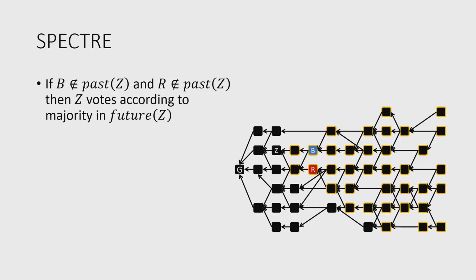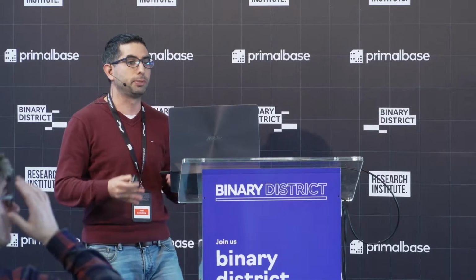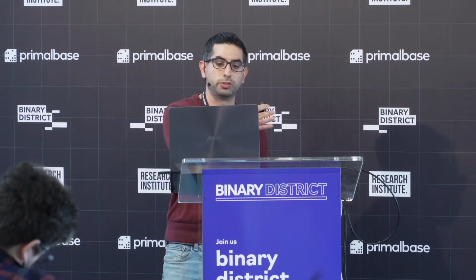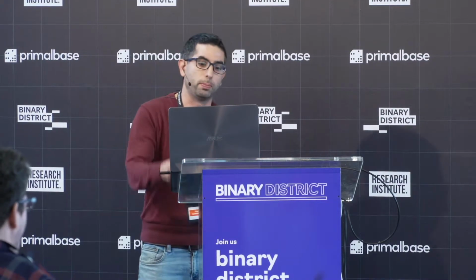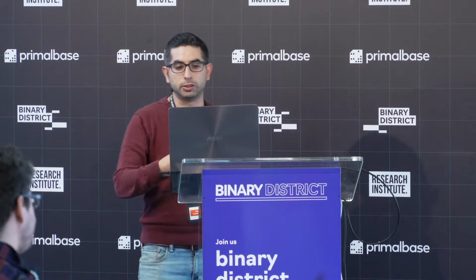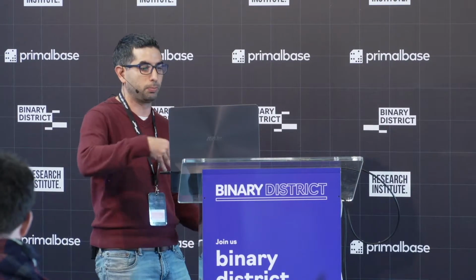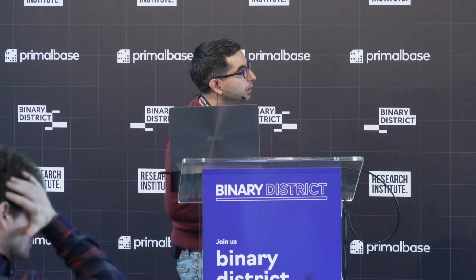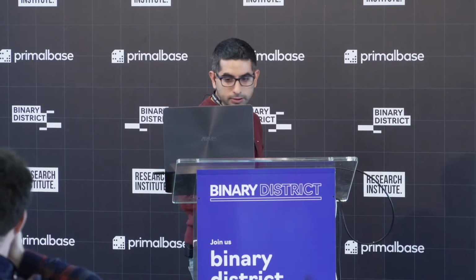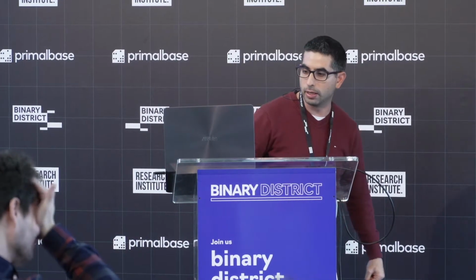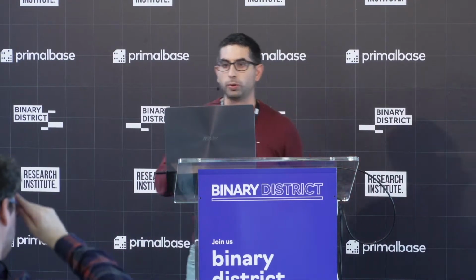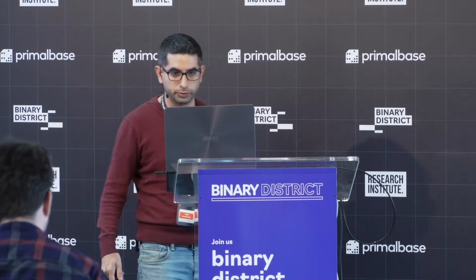The last rule that we have: if we have a block that does not see in its past neither block B nor block R, it takes a majority over its future, all the blocks that have a path to this block. So in this case, all the blocks that are marked with yellow, we ask their opinion about the order, and if the majority say that block R came first, this will be the opinion of what is now marked with block Z. This is also the case in this example. We again have a block, still marked with the letter Z, that does not see in its past neither block B nor block R, so we will take a majority over its future.